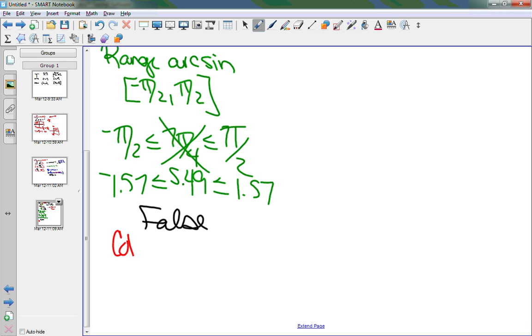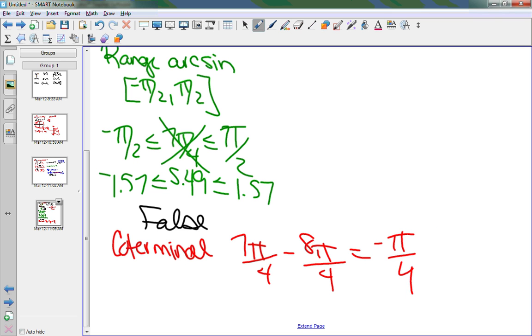We have to find the coterminal to that. So that's going to be 7 pi over 4 minus 8 pi over 4. Why am I doing minus 8 pi over 4? Because 8 pi over 4 is 2 pi, and that's going to give me my negative pi over 4. Do we see that, yes or no? Now, is negative pi over 4 in my interval? Yes. Clearly it's in my interval, so therefore this is my answer. Do we get that, yes or no? Are we good on that? Did you understand step by step why it's equivalent to that? We're all good, right?